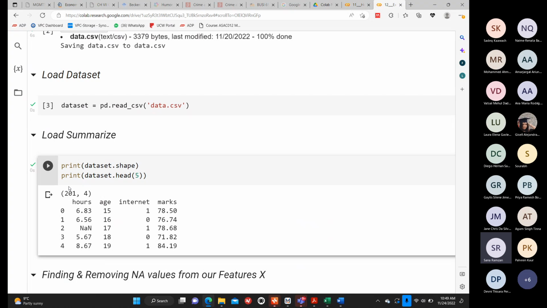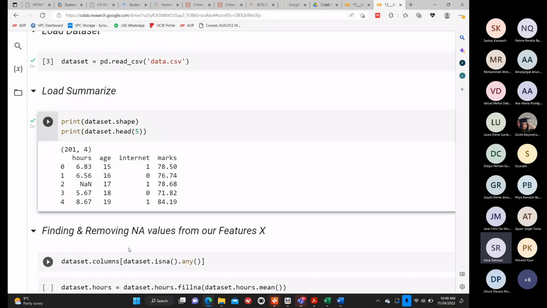Now you can see you have 201 rows, 4 columns. And when you look at the first 5 values, you see a not available value. This will be part of your analysis as well. If there are non-available values, you will say that in the first 5 rows, when I did the summarization, I saw a not available value.